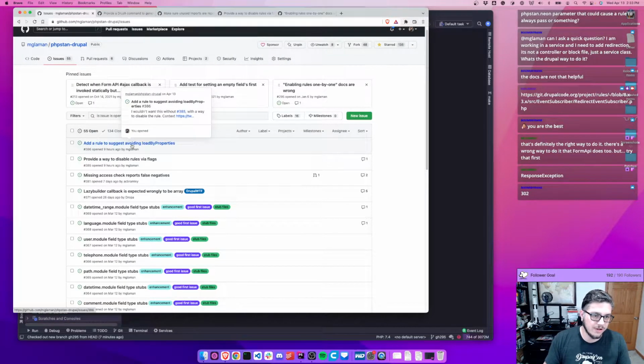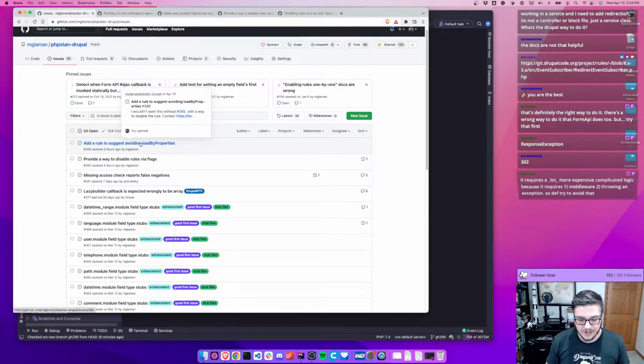And that might be something good to write about, because, as another aside, I forgot that load by properties bypasses entity query access checks. So I wrote a blog post about it, and then it was suggested to create a rule for that. Because with load by properties, you could load entities that the user doesn't have access to, which honestly for 95% of Drupal sites is okay. But if you're using Group, Drupal Commerce, or node access grants, a more robust website that has granular controls of access to entities based on user roles or other properties, it's a big deal. It's a big gaping security risk, like content access bypasses.